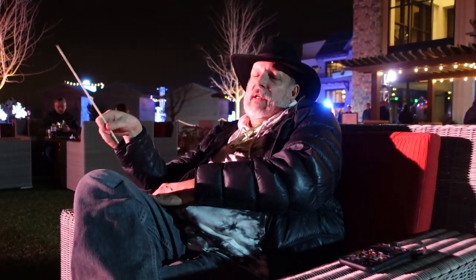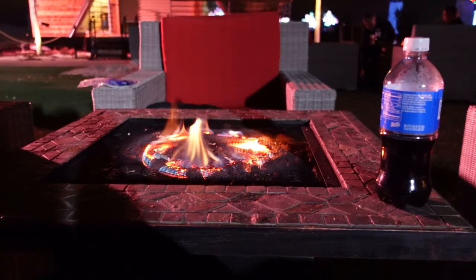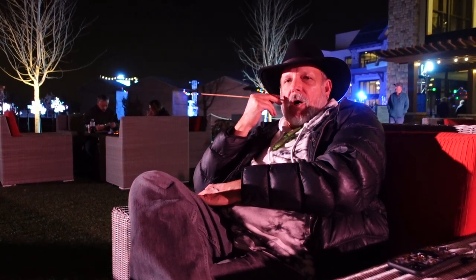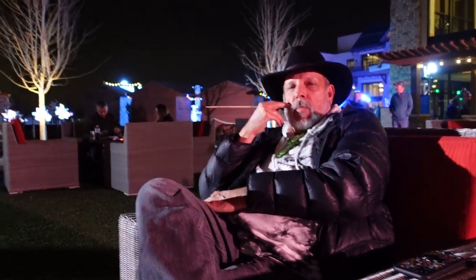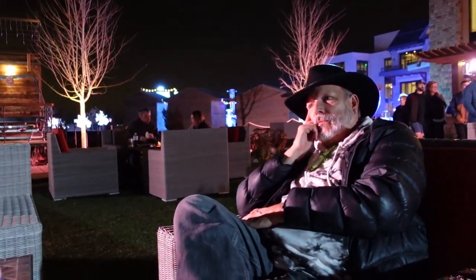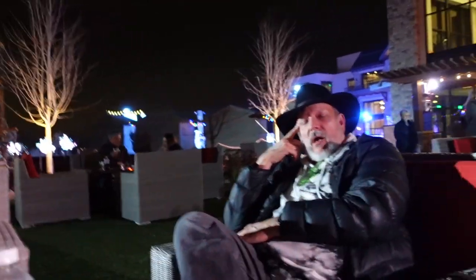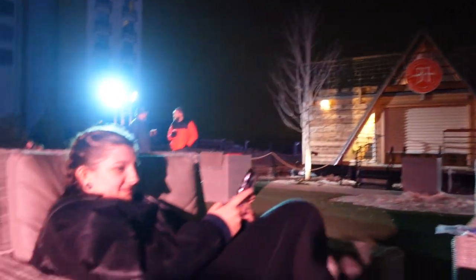So anyway, we're probably going to sit here and hang out at the fire for a little while longer. And then we're going to take a wander, do a walkabout. They shut everything down, all the outdoor stuff, the bar and the snack shacks, at 9. But that's okay. Still cool to hang out. I don't know what time they open back up. Do you have anything to add, Kaya?